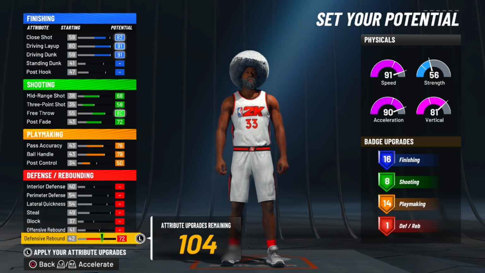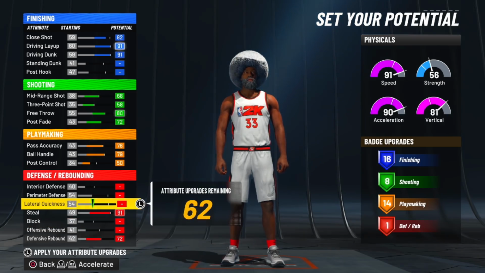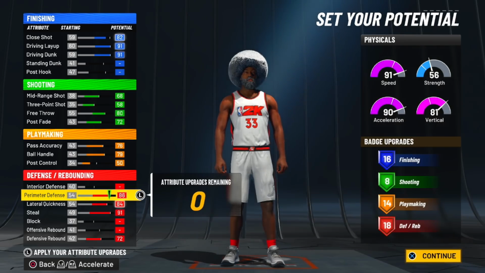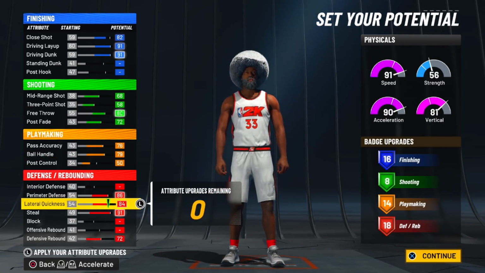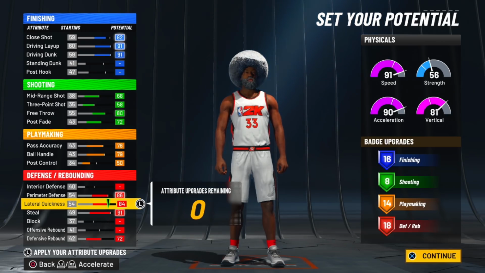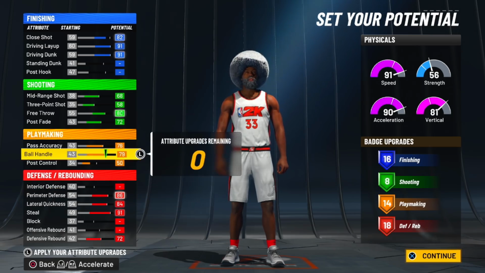So your defensive rebound is going to go all the way up, steal all the way up, lateral, and perimeter defense. Now, I've made this build a bunch of times. For some reason, sometimes it'll say 15 defensive rebounds. Back out and make it again, and you'll have 18. I don't know what it is. This game is really weird, but this is it for the build. So 16 finishing, 8 shooting, 14 playmaking, and 18 defensive and rebounding badges.